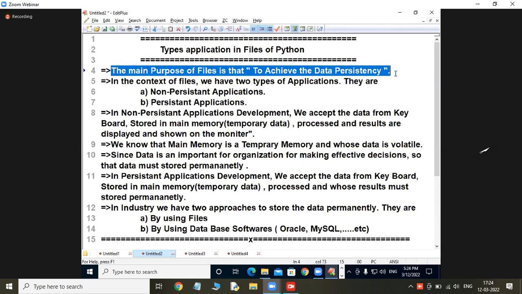What is the use of functions? To provide the operations and reduce the code. Provides code reusability. What is the use of modules? To provide code reusability across the programs. What is the use of packages? To provide code reusability across the environments, across the folders, across the machines. What is the use of exception handling? To build robust applications. What is the use of files? To build persistent applications.